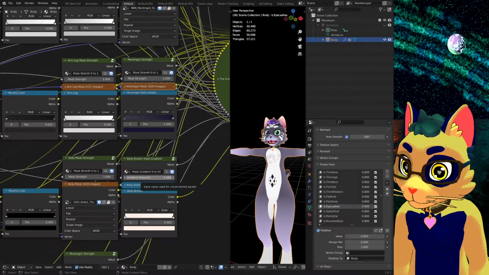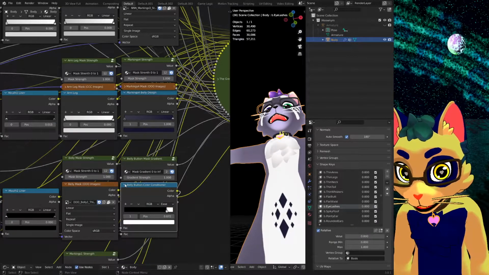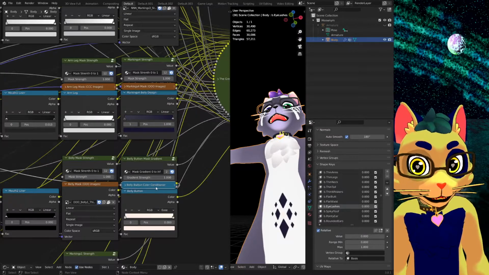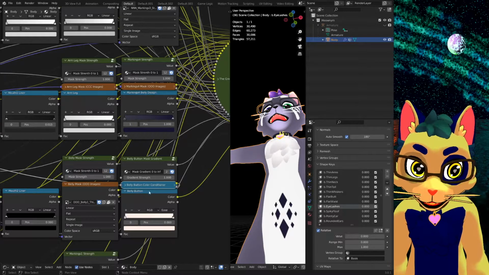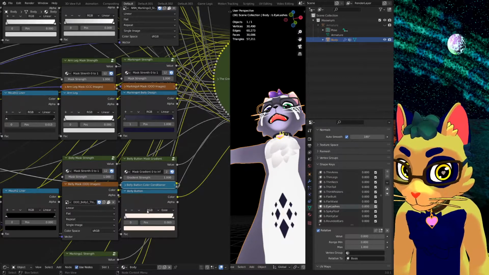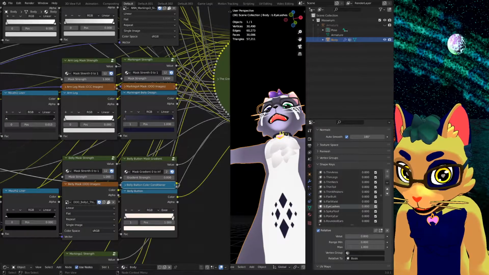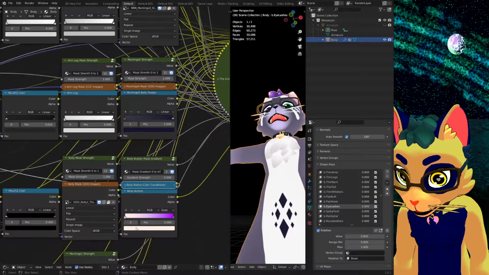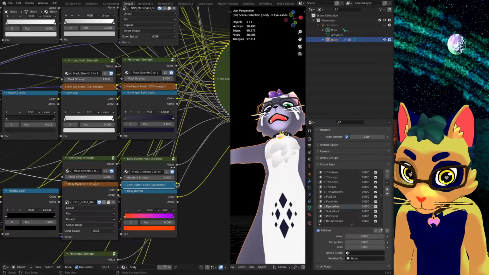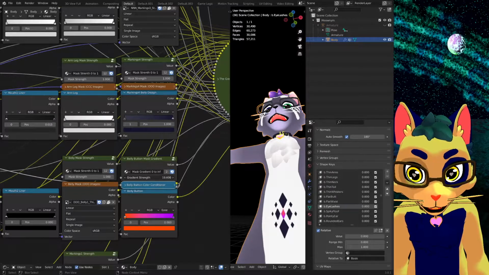Let's see, this is the belly button. It has this little extra thing here. Don't touch this. This is just for helping sort of beef up the grading a little bit, so it has more control in here of the colors. So it's 0 to 1. Let me change this to something more obvious. So this 0 to 1 is how strong it is and how far out it goes from the center.